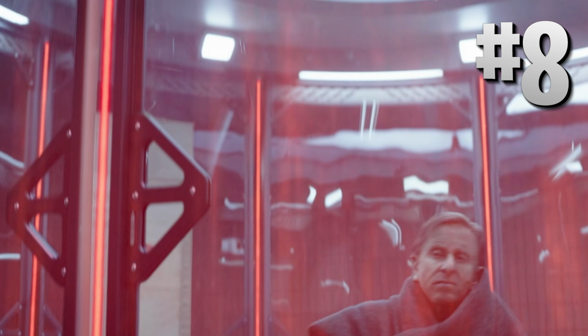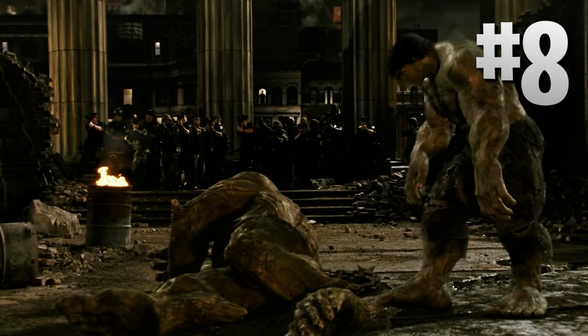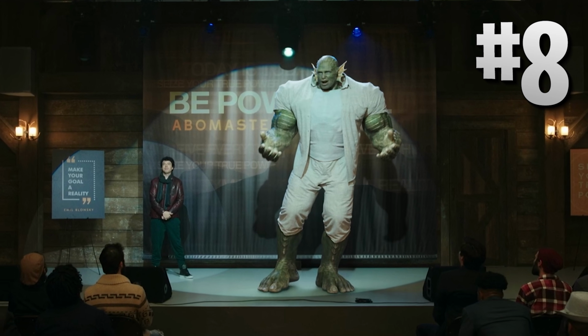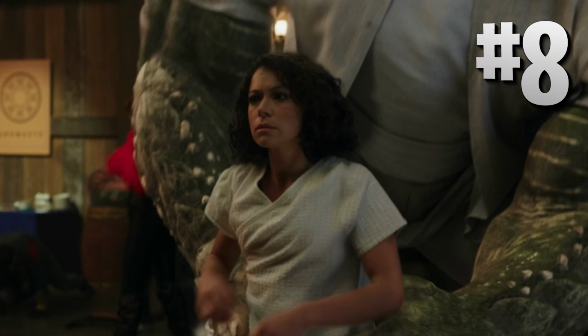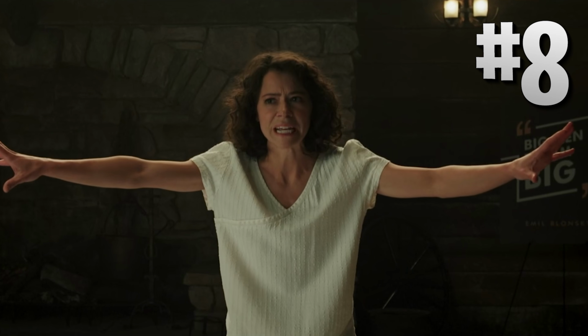He also seems to be a lot more scaly in this, as opposed to like slimy and bony, which I'm all for. The bones worked in the Incredible Hulk, and I'm glad that they were there, but for this, I think I prefer it without. It's also so funny seeing him fight the Hulk in this. You could tell the height difference, especially with Smart Hulk, how much taller Abomination is, and we also see this in Brand New Day. I'm going to be talking about that a little bit later.